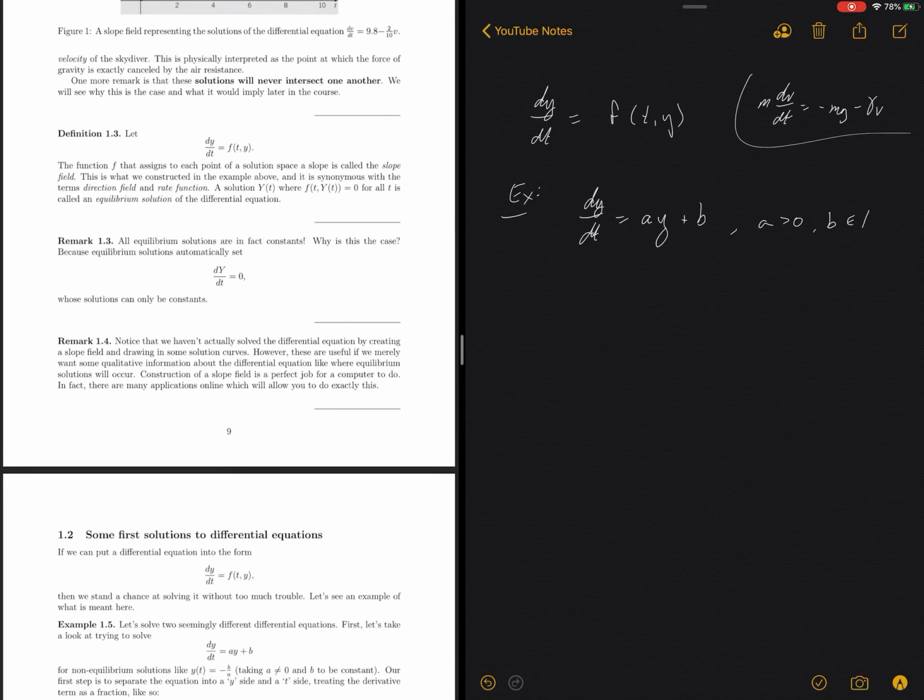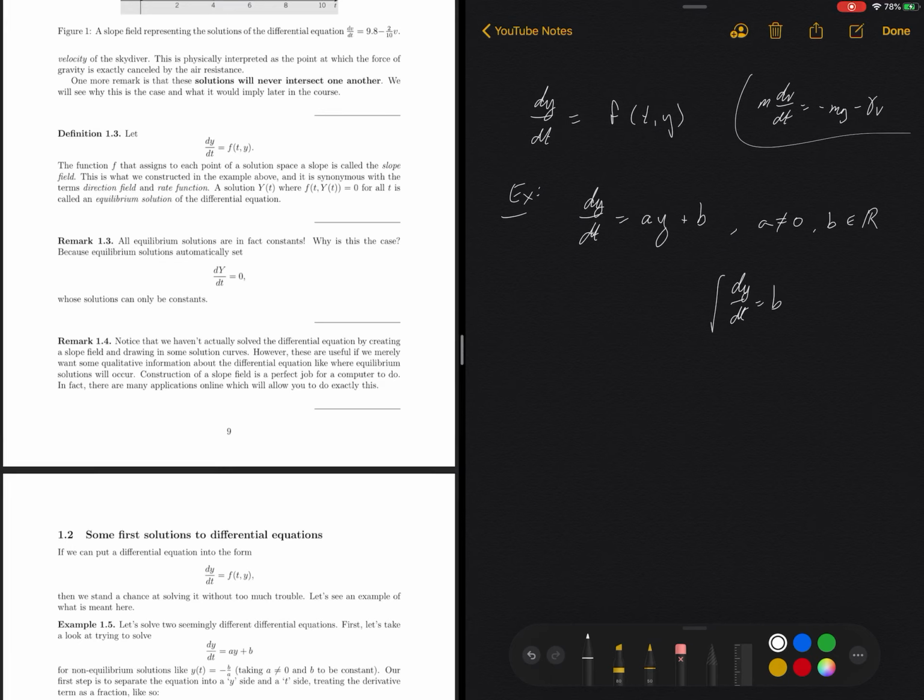So right now, we're going to assume that we have constants a and b. They're just going to be real numbers, but a should definitely not be 0 in order for this to be at all interesting, right? Because if a was equal to 0, then we would just have dy/dt equals b, and that's just a constant. We can integrate both sides and wind up with y equals bt plus an integration constant. No problem. So let's see the interesting case when a is not equal to 0.